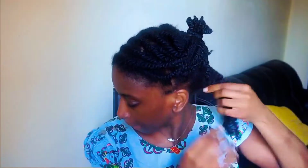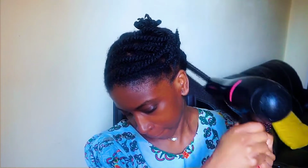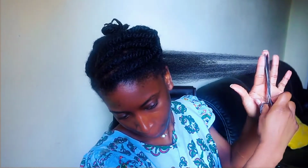Once I feel like the outcome is as smooth as I expected the hair section to be, I loosely twist it up to secure it away. On to the next section, I repeat this process all over my head. I also use my blow drying session as an opportunity to trim my split ends, thus the use of a rat tail comb and hair shears here.